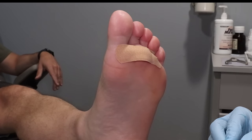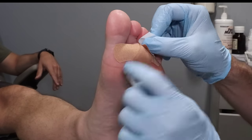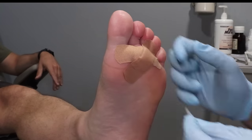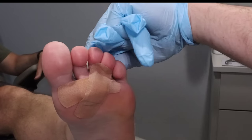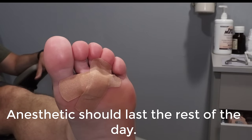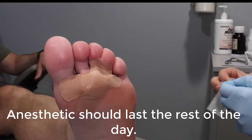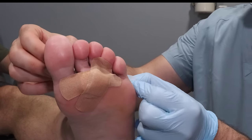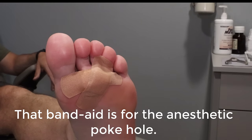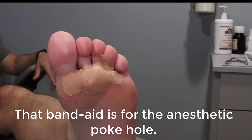It should be pretty good. The numbing lasts about eight to twelve hours, so you'll be numb the rest of the day. Tomorrow you'll feel a little bit of bruising because we did poke the top of your foot, plus you did have a piece of glass in there. Otherwise it's a small hole — just treat it like that. Do I need anything? I'll put a little bandage right there. When I was putting that needle in, I could feel pressure on that glass piece on the other side. That's kind of why I like to do it that way — it almost forces it out from underneath. When I grabbed the glass, it popped out under the pressure from the fluid.